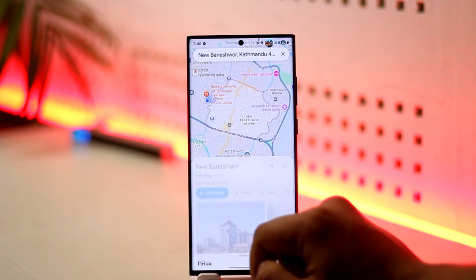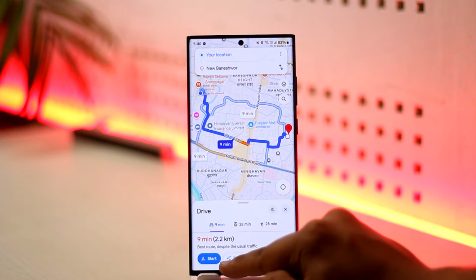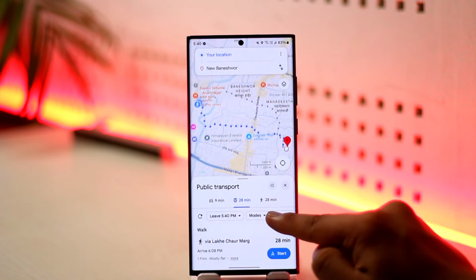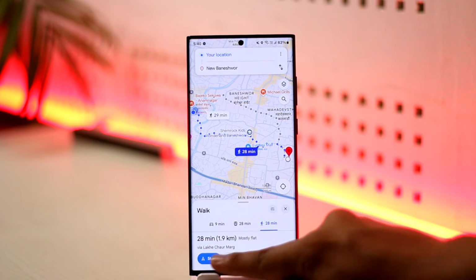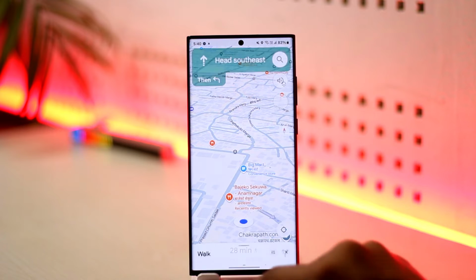Now when you tap on directions, normally it will give you this little option that says car. So when you tap on start, it will give you this particular car location, but what you have to do is select the walking icon right here and you tap on start, then it will give you the walking directions. So you can always choose to cancel it.